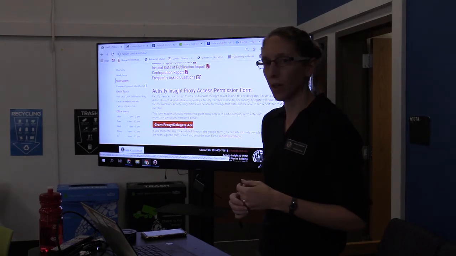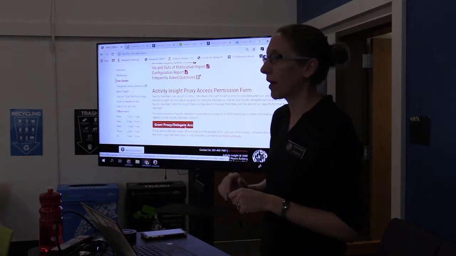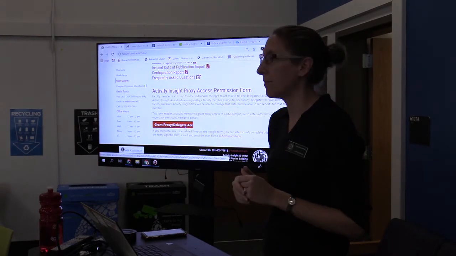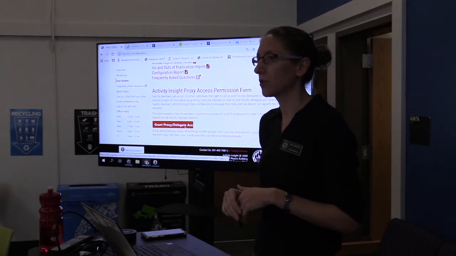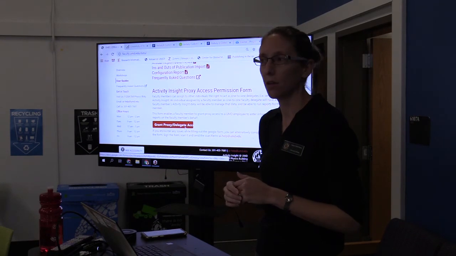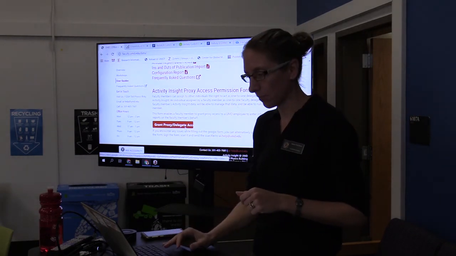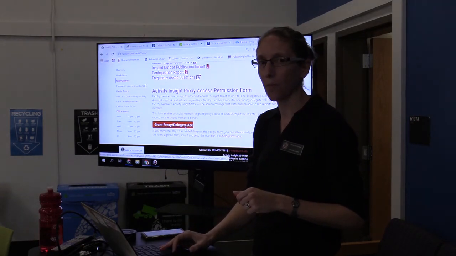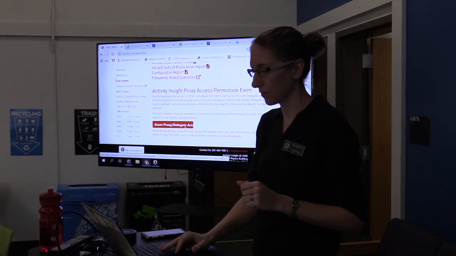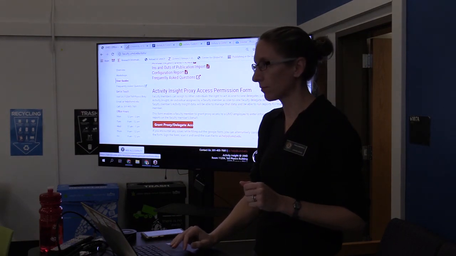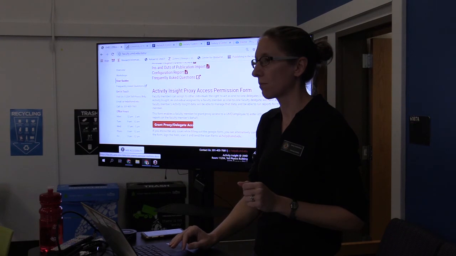Good. Thank you. That button shows up at the bottom of the faculty activity data page. It's a Google form. Sometimes that can be problematic when it tries to authenticate you. If that doesn't work, there's also a Word document there that can be printed, signed, and scanned back to the team. That works as well.